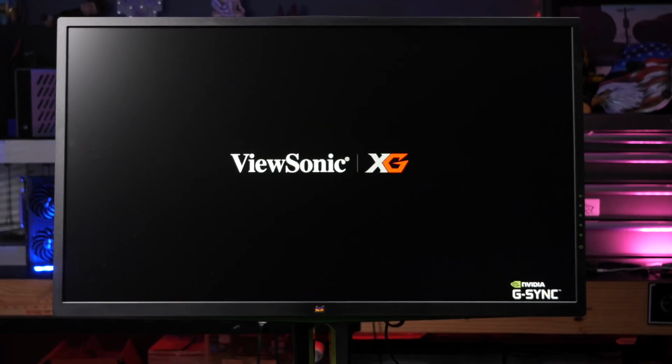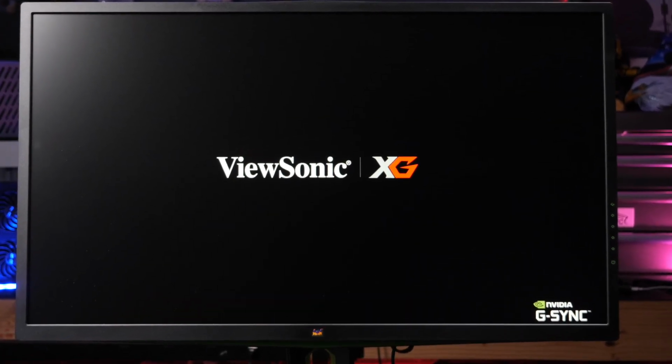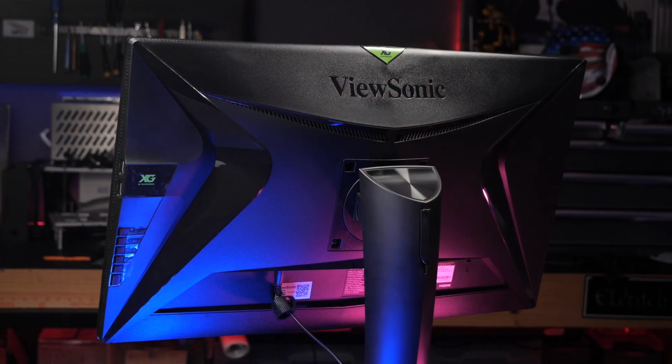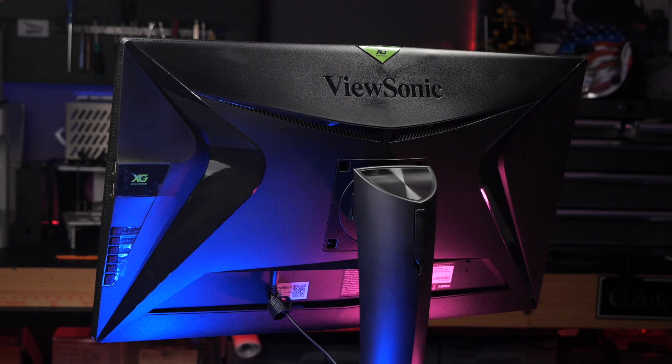The standout feature of this display is the NVIDIA G-Sync, and a blazing fast 165 Hz refresh rate, not to mention a 1 millisecond response time.